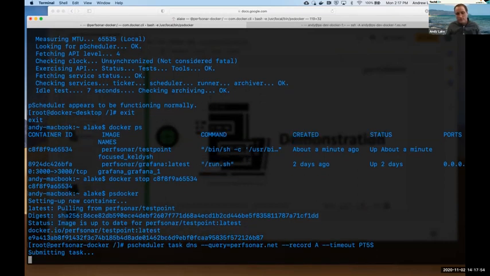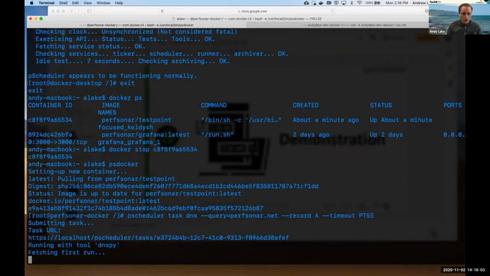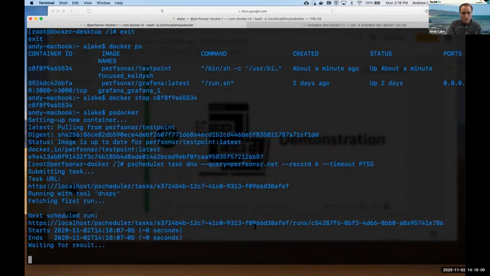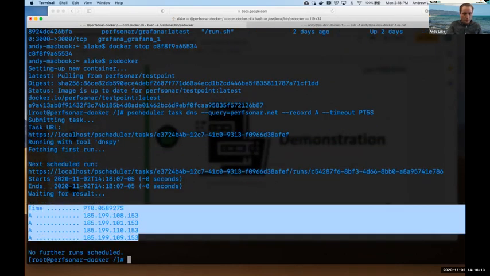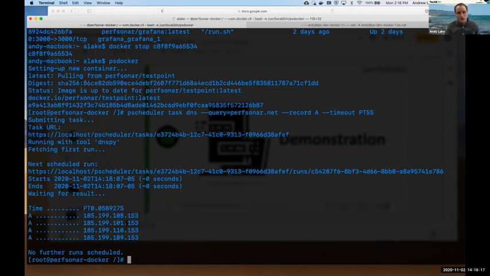One of the many tools that perfSONAR has is it can run a DNS query and give you some information about the timing of that. So I'm going to run one of those. It's doing its normal pscheduler thing, getting the first run. And there we go. So it looked up a record for perfSONAR.net a few times. Seemed to work. So okay, that's the local container.